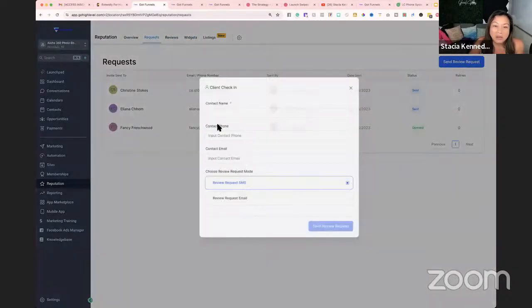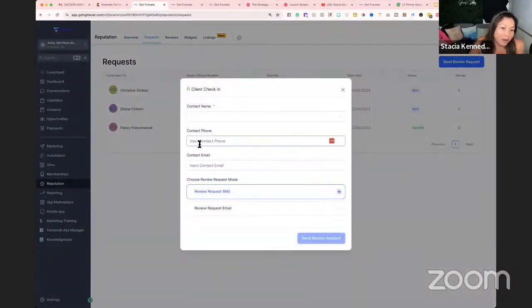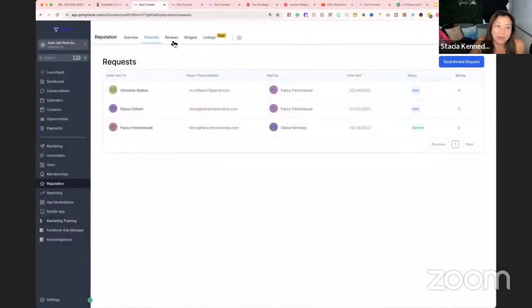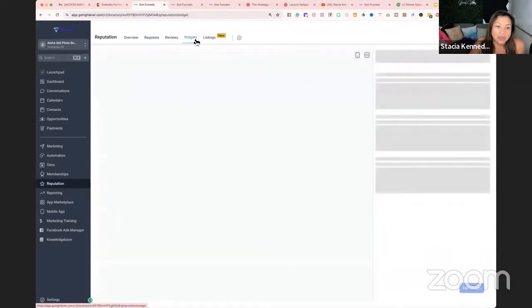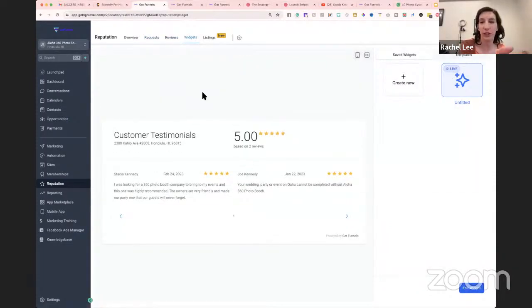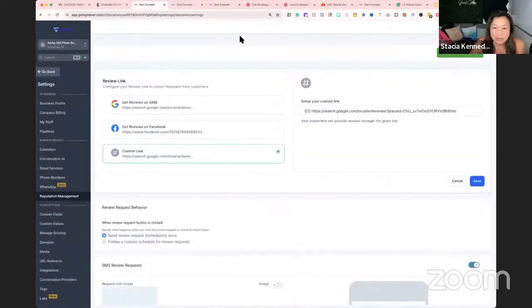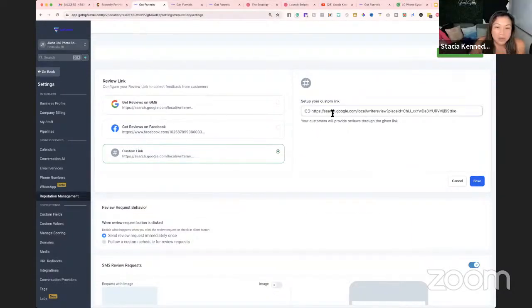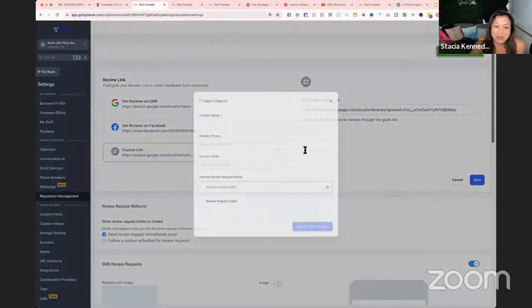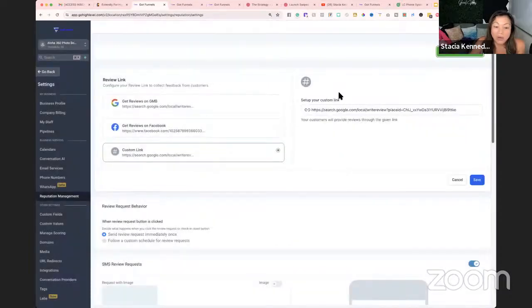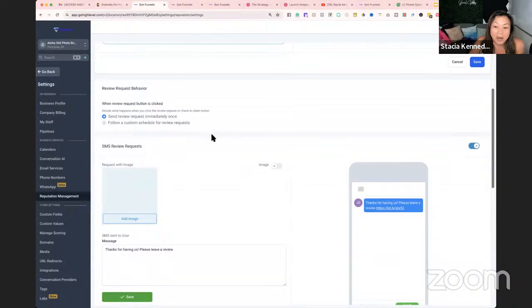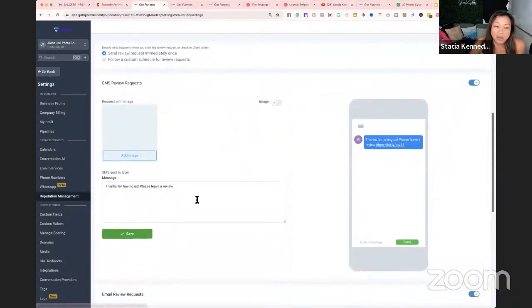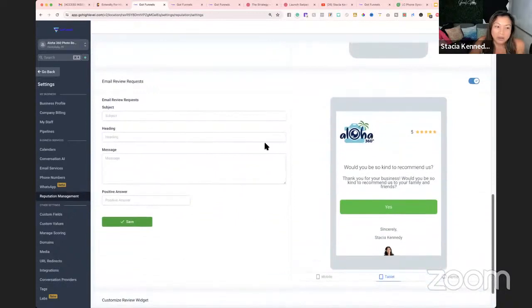Here's a request. I can click on send review request, pull in a contact, and send a text or an email saying, hey, can you review us? And it's integrated with Google My Business. So here's the reviews, and here's the widget. Once she finishes a wedding, they can have an automation where it automatically sends the review request. I set it connected with Google My Business, so there's the link. I can either click send review request, or I can create an automation to send it to them automatically after we're done with the event. It made a short link and I could probably put my logo here. I just didn't add an image there, but here's what the email looks like.